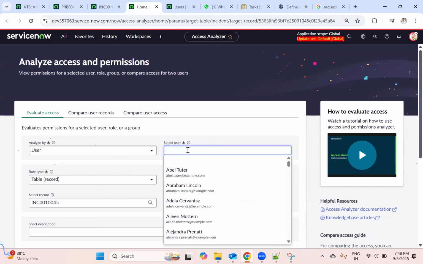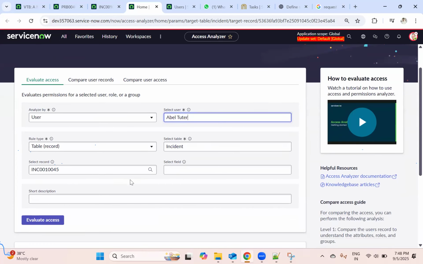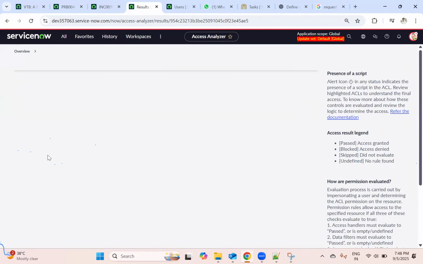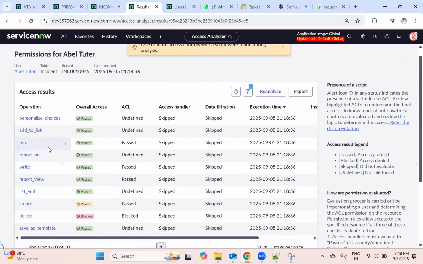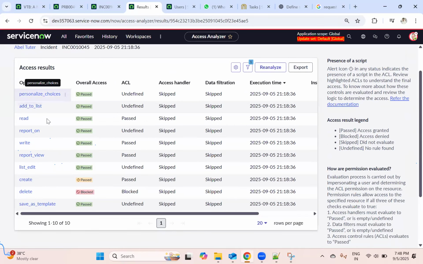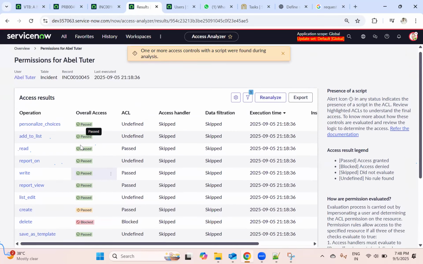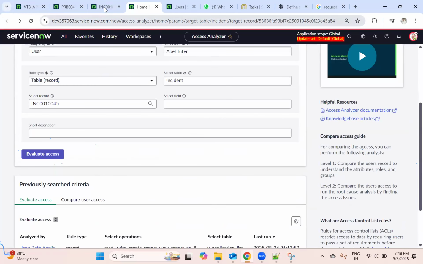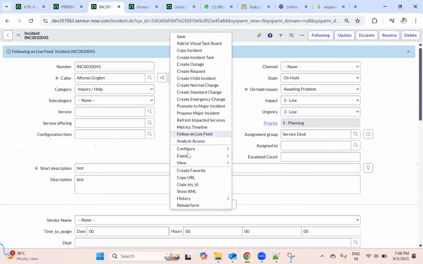Then you use evaluate access. Then you can see whether he is able to see, create, update, whatever. This is an advanced topic; we'll discuss it next. So this is analyze access.